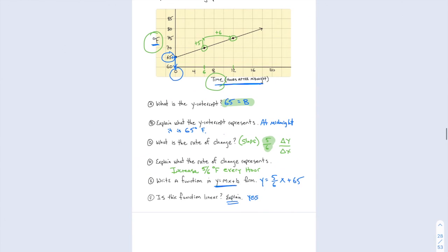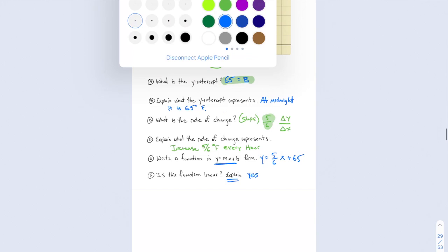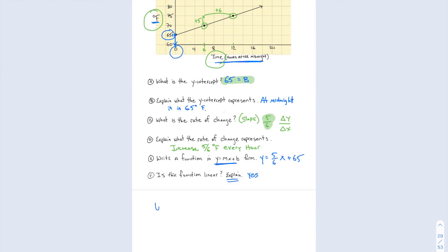Now, the one thing I don't have in this video, and I should, is some sort of prediction. So if I wanted to make some sort of a prediction, which is also helpful, I might say, you know what, I'm not going to write it, I'll just say it to you. What will the temperature be? So temp equals blank when time is, and let's just go ahead and pick a time, right? So according to this graph, what would happen if the time is 20? So that's 20 hours after midnight. So I'm just going to go ahead and put a question mark.